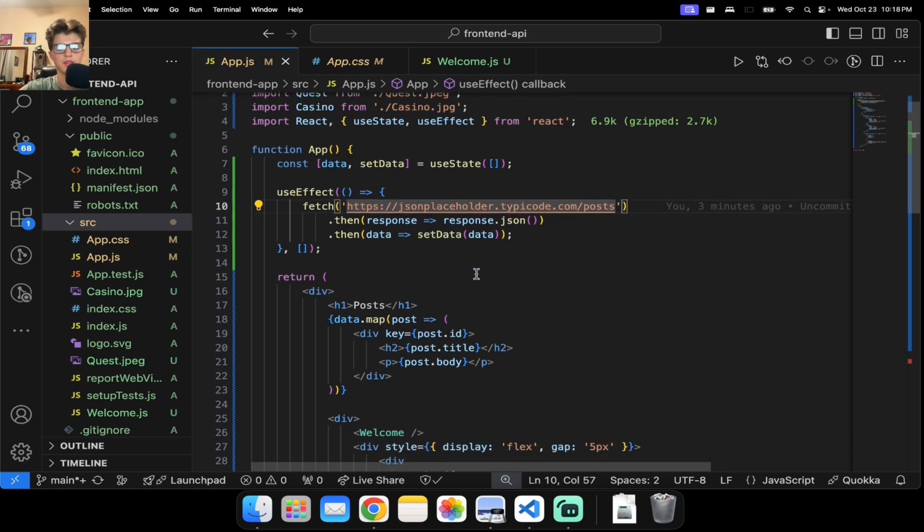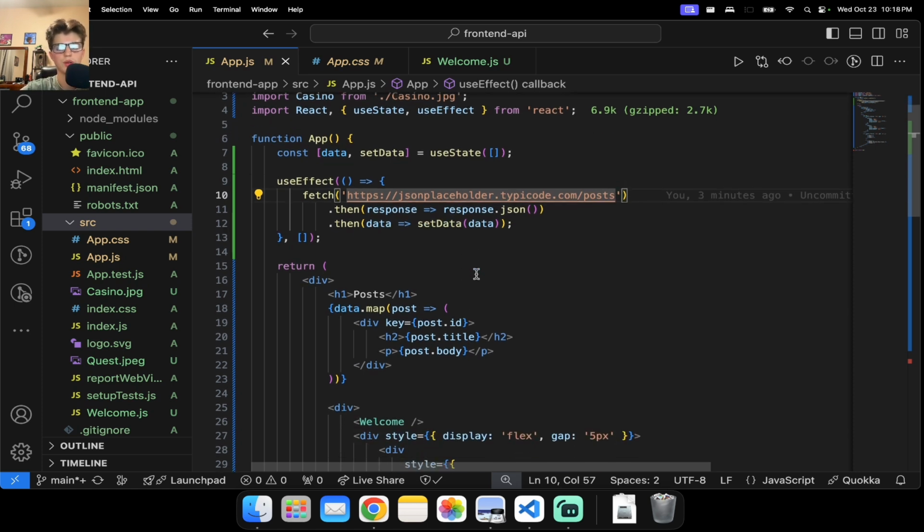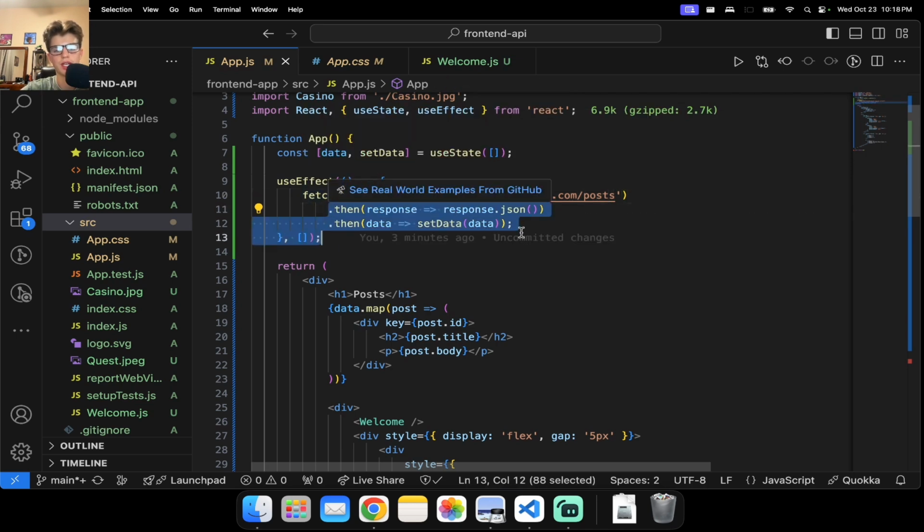For some cases, like we'll get into, I actually did a dog API, and it's going to be a little bit different, because you don't want to just get all of the posts. Right here, we're just fetching every single post, and as you can see, we're just displaying everything. For certain APIs, you might want to only fetch one thing, or only fetch something when you press a button, or only do something like that.